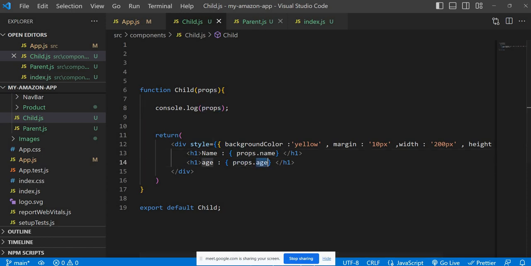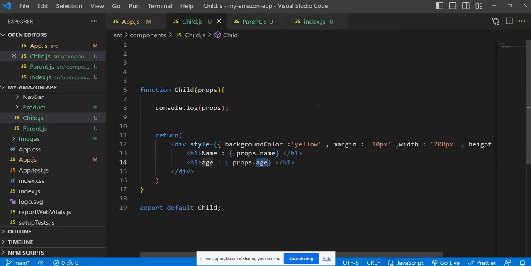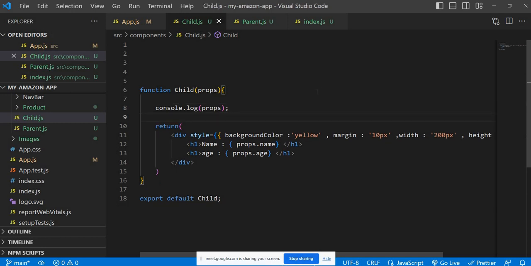Try to use the same spellings, because it is not going to give you auto complete and intelligence. You should cross check the spellings properly, until you learn TypeScript. TypeScript will solve that problem. We can learn TypeScript very soon.